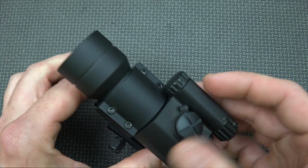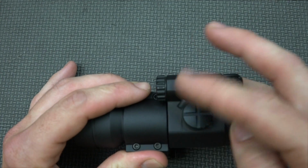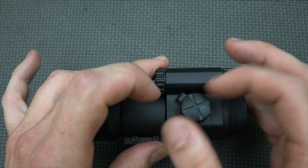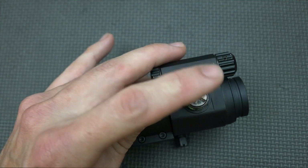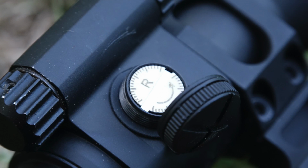That is one advantage over the Pro for folks who aren't using night vision, is that it does have 10 settings versus the Pro, which has a little bit less because it's also including night vision settings. So caps here screw right on, and they do stay on there via this little rubber cap, so you're not going to lose them, which I do like. It does have half MOA clicks for both windage and elevation.